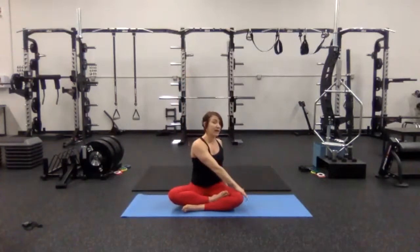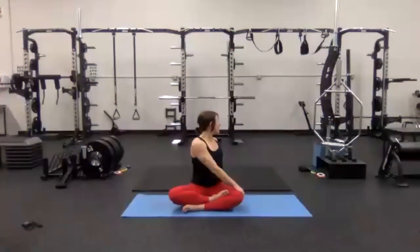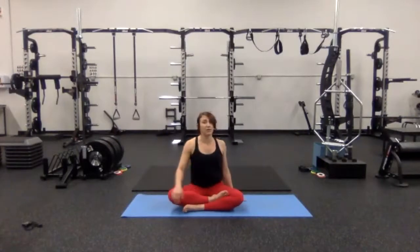Keep those shoulders relaxed. On your next inhale, take your right arm up above the shoulder. You can open your eyes, and as you exhale, take that right hand to the outside of your left knee. Take the left hand right back behind your spine, lengthen from the crown of your head. Exhale and twist over your left shoulder — you're lengthening on the inhale, and as you exhale, twist a little bit more. Think about tucking that belly button into your spine. Core engaged, lengthen from the crown of your head. One more inhale, maybe one more exhale, and then unwind back through the middle.